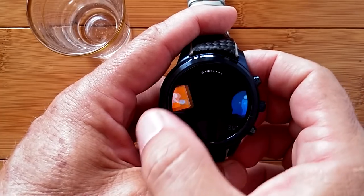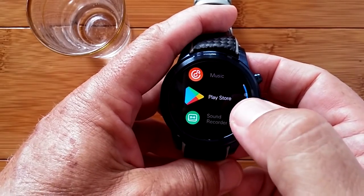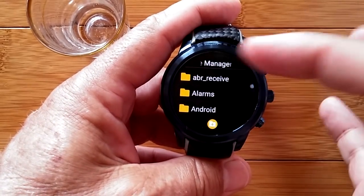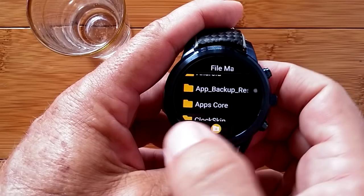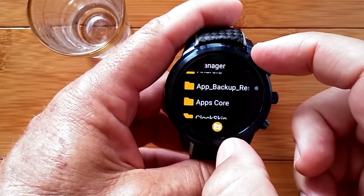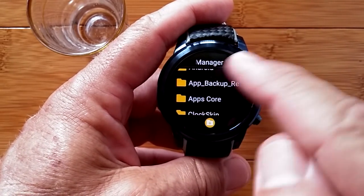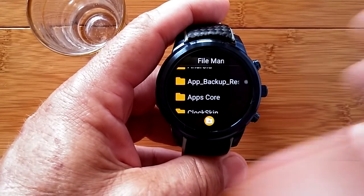Well, we're going to go over to our apps again, and we're going to go find the file manager. And the file manager on the watch is what we use. Now remember, I told you my technique was to set up a special folder called Apps Core. By the way, you notice I have App Backup and Restore also on my watch, because one of the things I do is I install that same application on the watch. And after I've installed all the apps that I want, I run it and I back them up on the watch. I got 16 gigabytes on this watch, plenty of space.